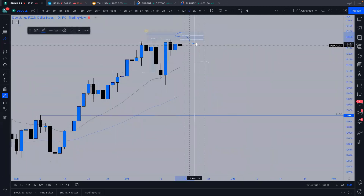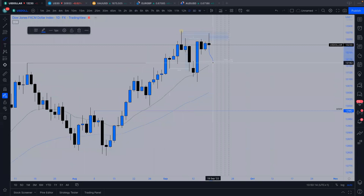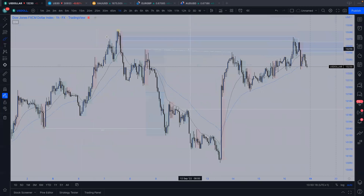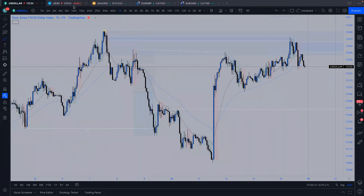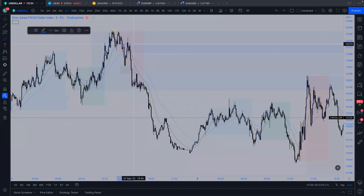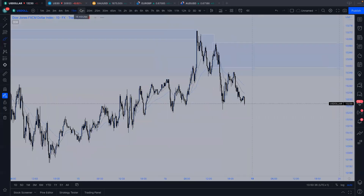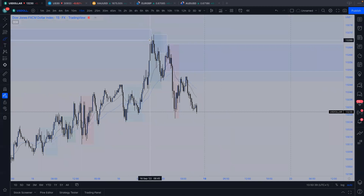You can see the daily closed pretty bearish, so I do want to see if price can potentially give us a little bit of short moves. You can see last week ended a bit bullish, but I do want to see if we can actually start potentially heading down a little bit further. Dropping it down on lower time frames, there was a smaller supply zone within here — actually on the five-minute — which you can see is tested within here, and from there it was pretty much just following the whole trail down. We had this high time frame move, then we had this wick, and then price came into the supply zone and we started falling off. We have this demand in here, we have this demand, and we just have this demand as well.